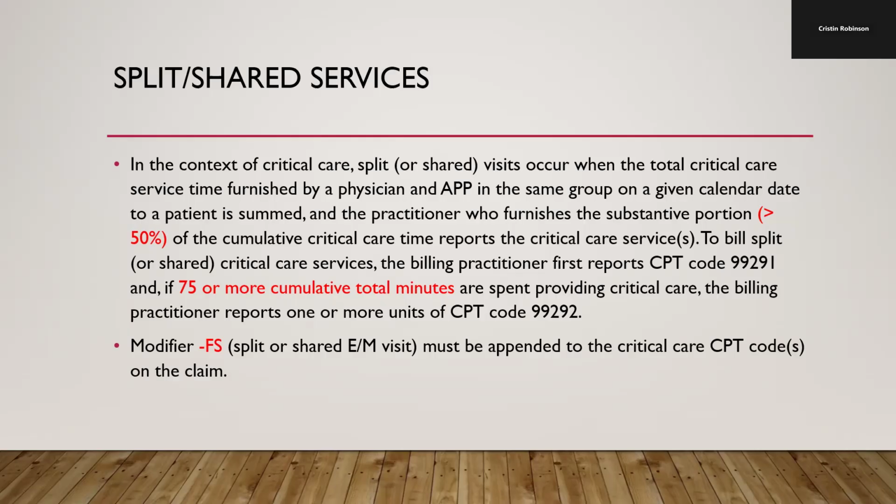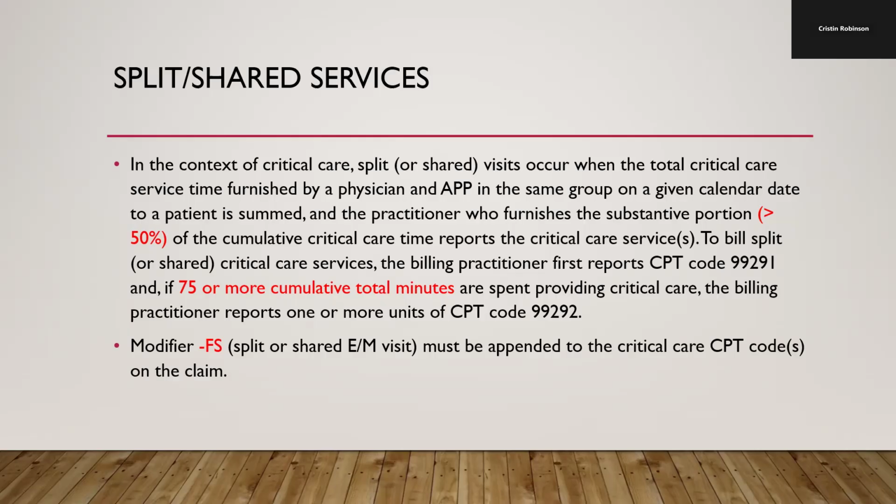So, when we are talking about critical care split or shared services, this is when a mid-level or an APP, an NP or PA, is providing services with an MD. So typically what happens is the APP will go in, start the note, see the patient, provide their MDM assessment and plan, and then the MD will come behind them, provide an attestation with their portion of that patient's care.